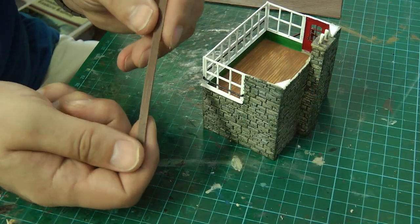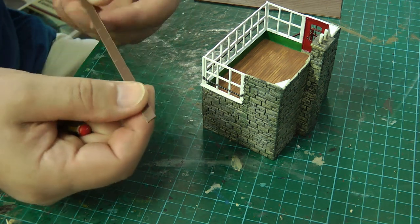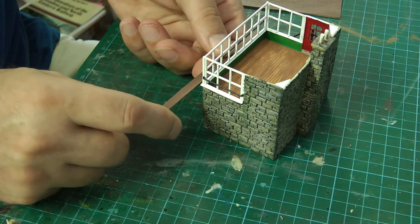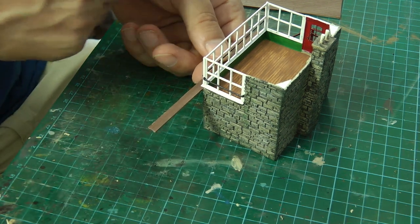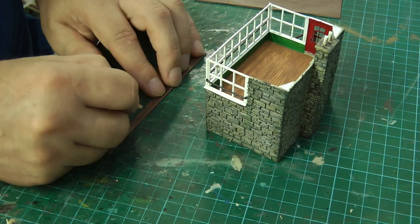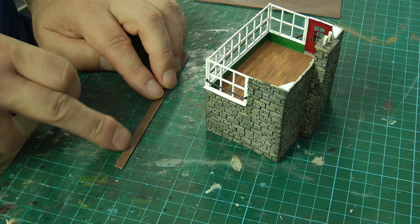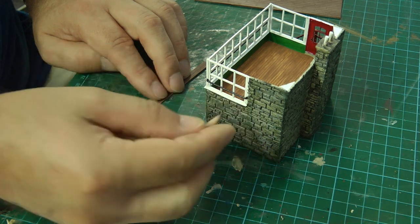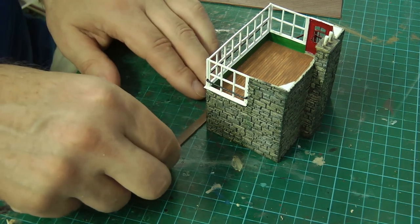So I've cut my strip now, and I've cleaned up the edges and given them a little bit of sanding on one corner, the corner that's going to stick out on the outer edge. So I'll just flush it with the edge on that side and mark it here. I'm not going to cut it there, because what I want to do is come the thickness of this running board and then cut it, and then the running board then can go that way as far as the edge of the windowsill here. So that is the plan.